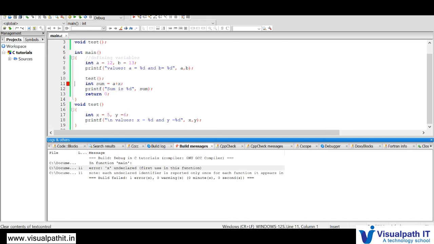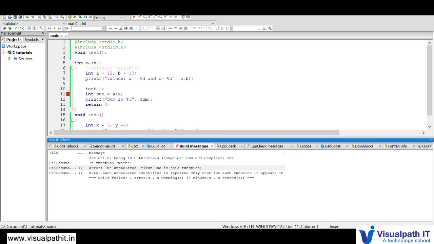Okay, so now let's see what global variables are. As we know, the scope of global variables will be throughout the program. These variables can be accessed from anywhere in the program. So how do we define this? Global variables are defined outside the main function so that they are visible throughout. As we have defined the void test after the calling of standard libraries, these global variables also need to be defined there.